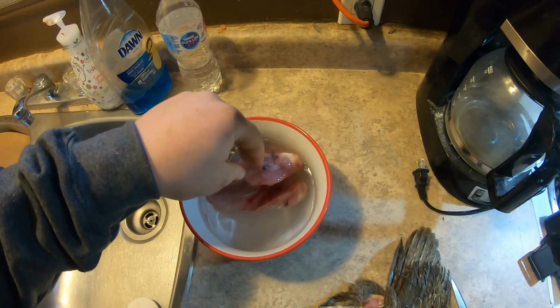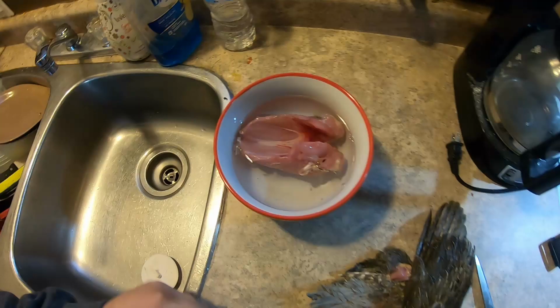There's not quite enough water. Top her up. I like to put them kind of breast side down. If you only have a couple, that way if this dries out, you're not going to eat that anyways. Where if you put it breast side up, you run the risk of drying out the top of your breast, and it's not that great.